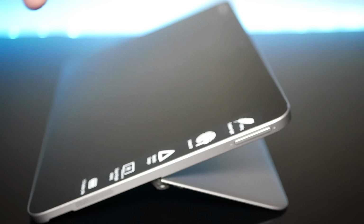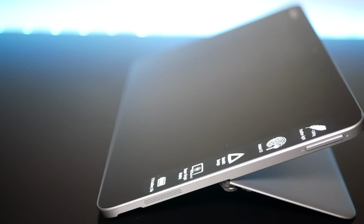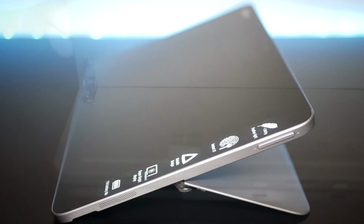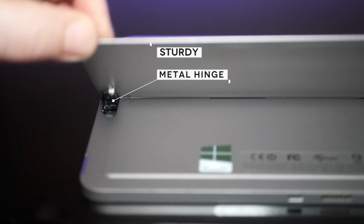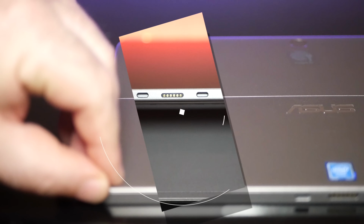And just like the Surface Pro 4, this has an infinite kickstand which allows for multiple viewing angles. The hinge worked very well, has good friction, and was very sturdy. And it has a magnet at the end to keep the kickstand closed.